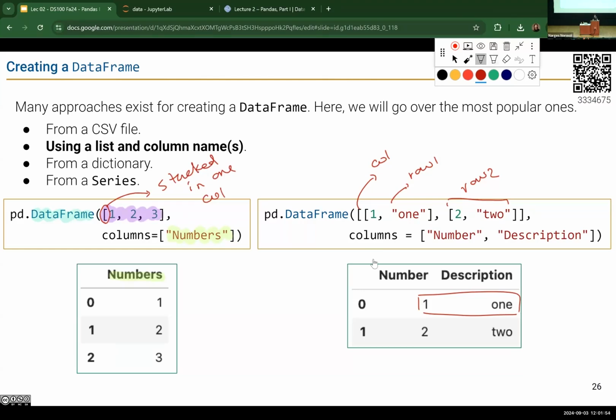So here, because each one of these inner lists has the dimension of 2, I have 2 columns, and therefore I'm providing the names for them. The columns are now number, and then description is going to be the label for the second column. You're seeing that I didn't provide an index, so that's why the index that was created is automatically labeled 0 and 1, automatically created using a list. So that's the second way.